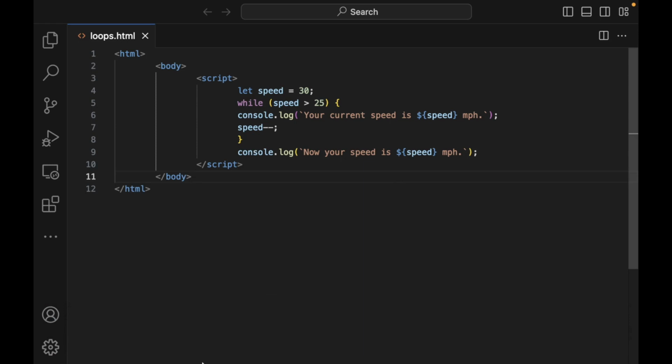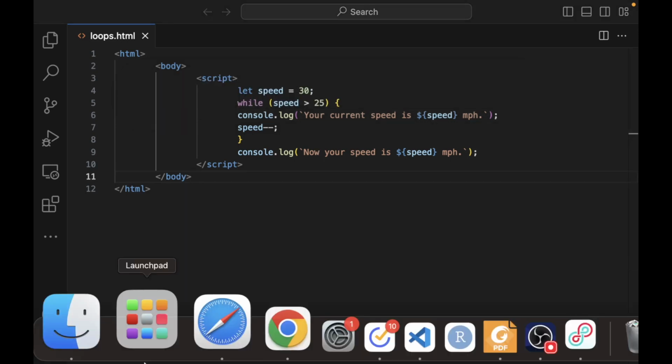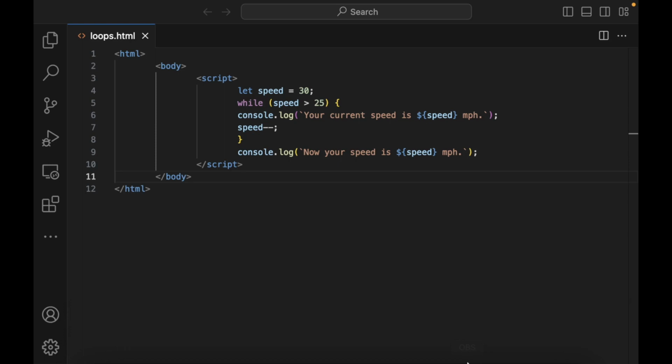So this is under loops. All right, and so let's open that up.